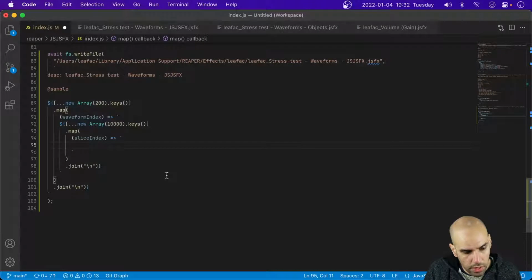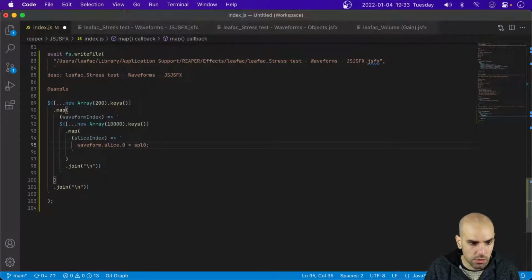And then what do we do? Well, let's do the shifting of the whole window. First of all, let's do the easy part. We'll do the waveform.slice.0 is SPL0.